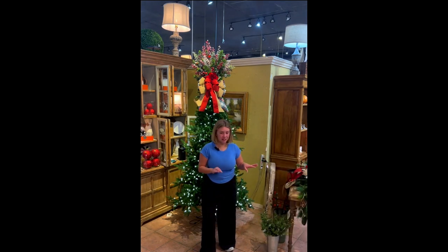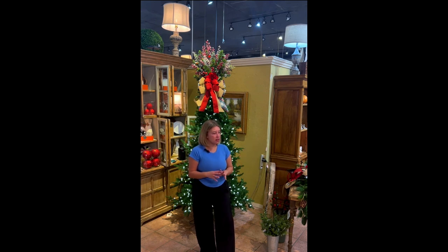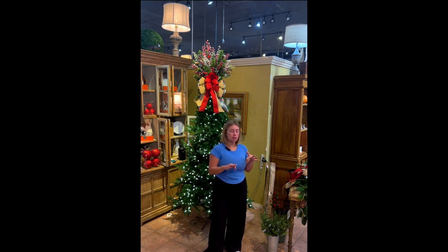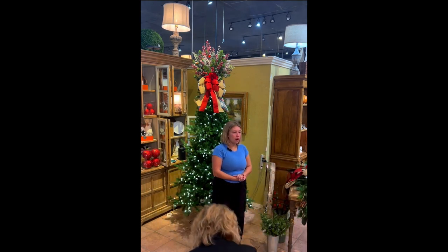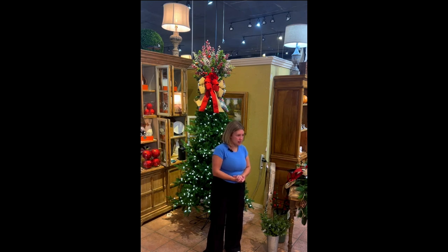But if you want it to look like our trees that are a theme, cohesive, then we're going to pick probably between 7 to 10, 12 different types of ornaments, and we're just going to get multiples of them, okay? So we pick like 12 ornaments-ish, depending on the size of the tree, the theme, what we find. If you have a 10-foot tree, you're going to want at least 10 of that same ornament. A 7-foot tree, you're going to want at least 7 of the same ornament. That's just your kind of math.